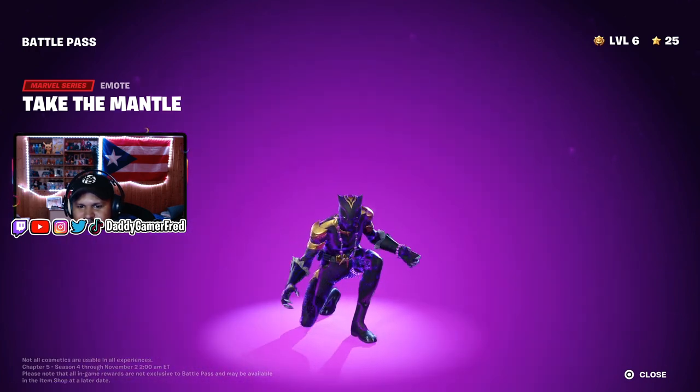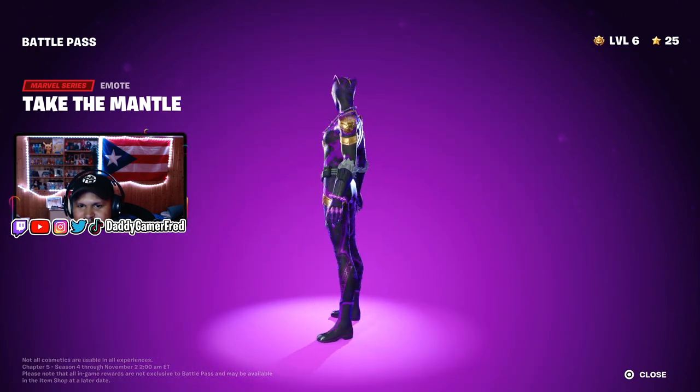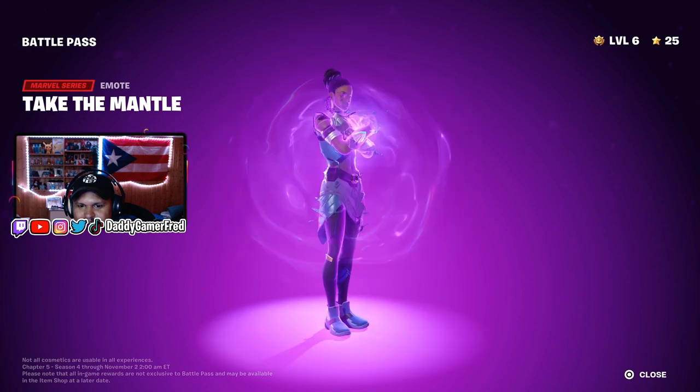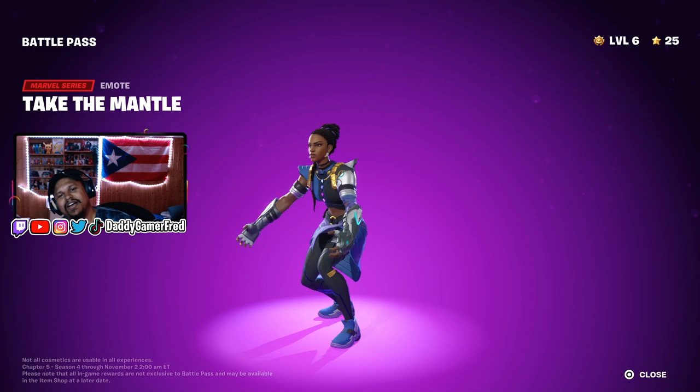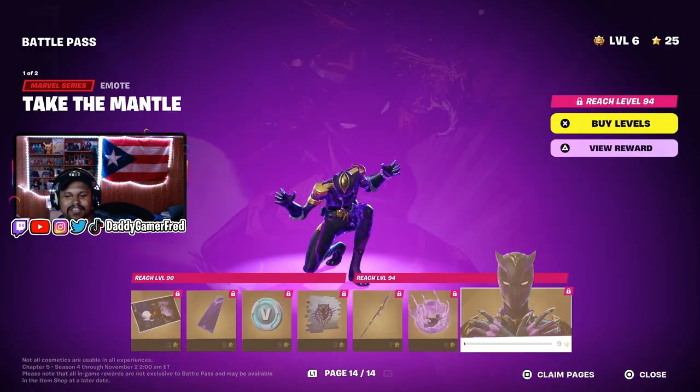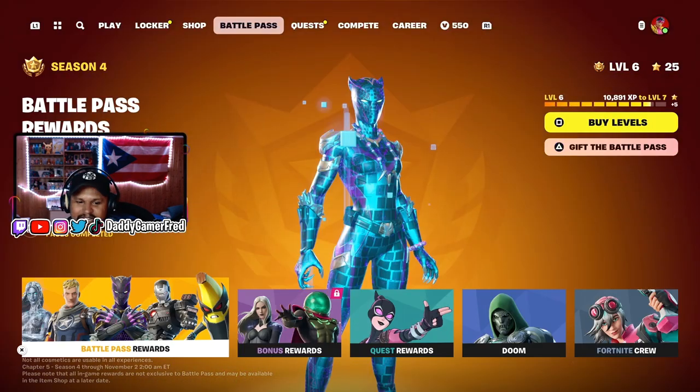And there it is, her transformation to Black Panther. And I love the gold around the neck. Oh, she does the salute to go back. Okay, that's fire. Is that the whole thing? That's a W Battle Pass, bro. That is a must get.